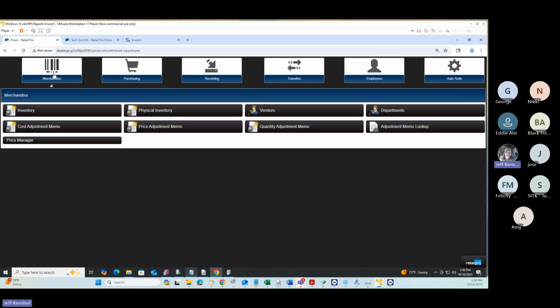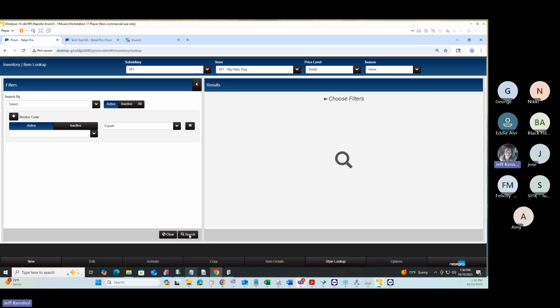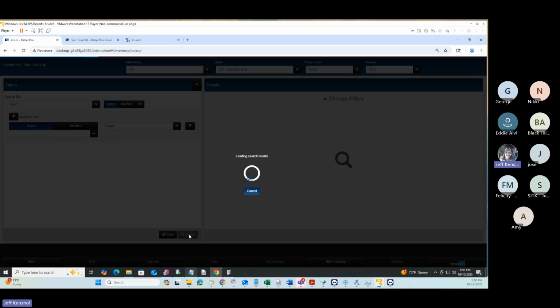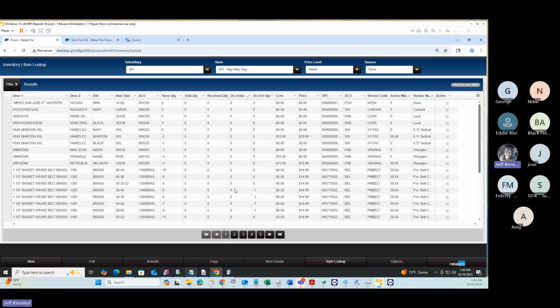So if I go into merchandise inventory and I look at, let's see, what do we got here? What can we play with that's easy and simple? All right, I don't know the data at all, but I'm just gonna pick on this PM belt here, right? So I'm gonna go to this item right here, which has a negative on hand.